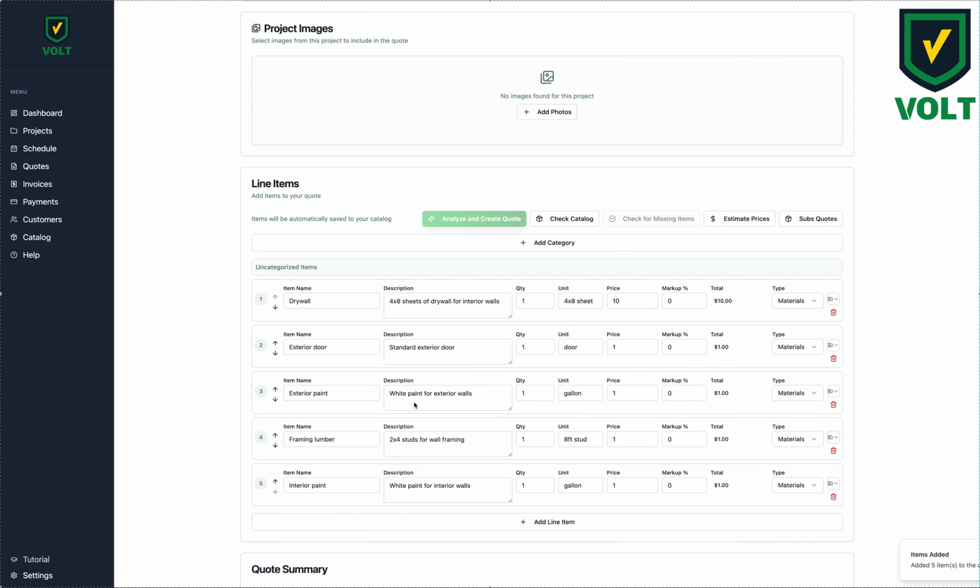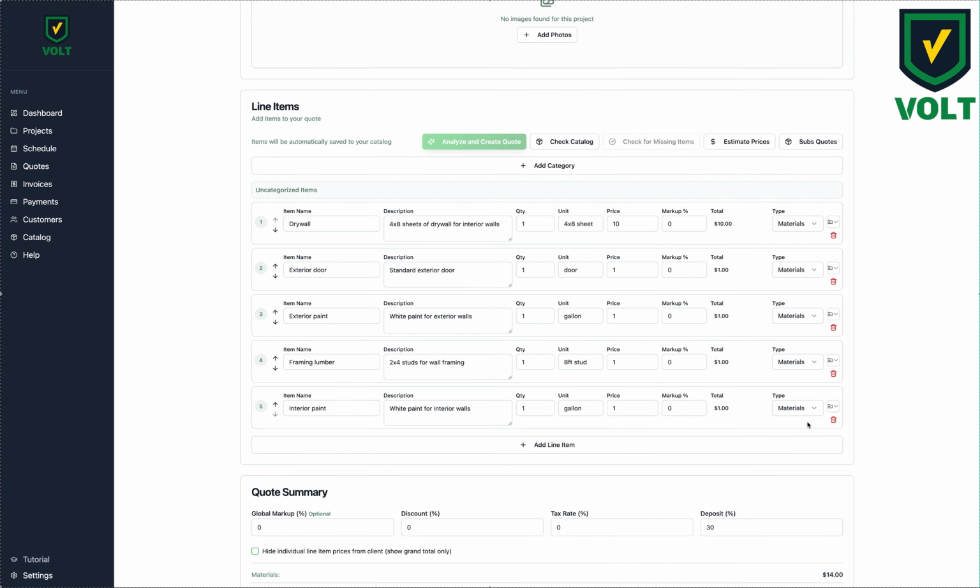You can categorize them. You can put the type of item this is: materials, labor, or others. And here I have the add category.